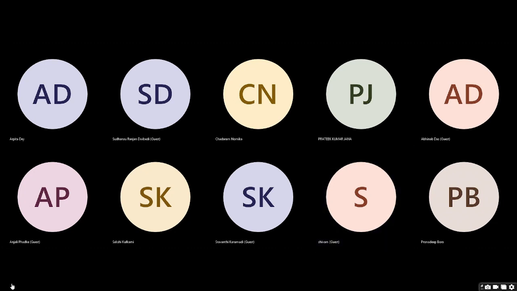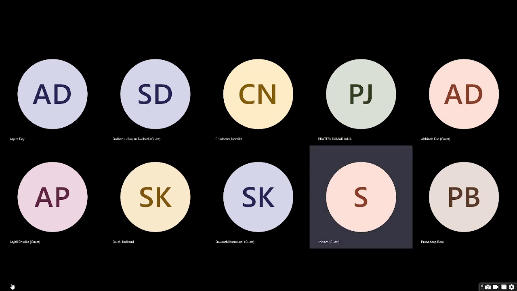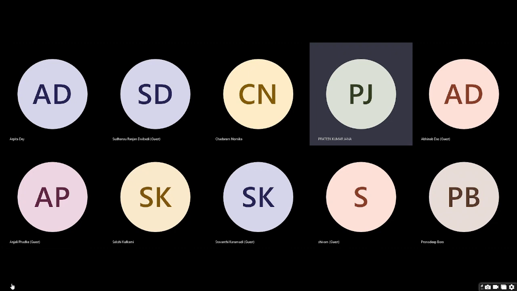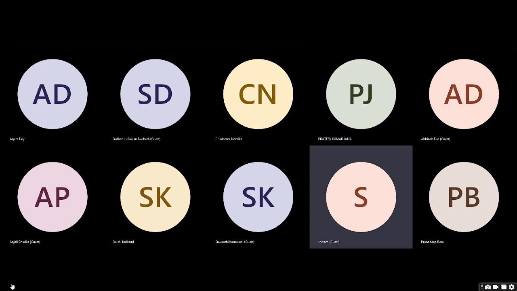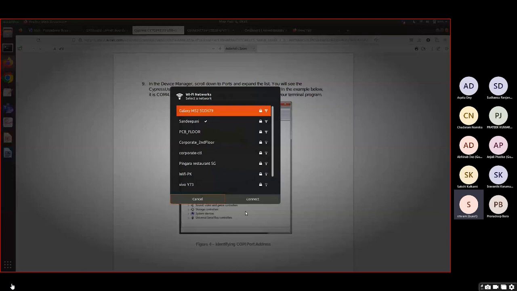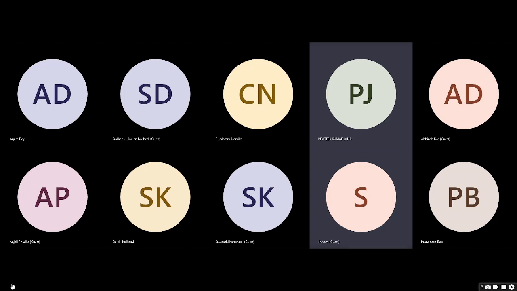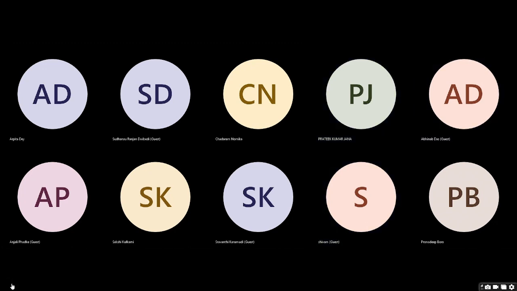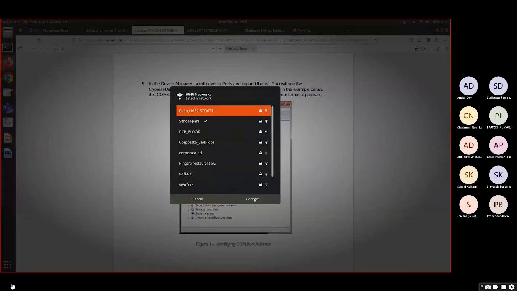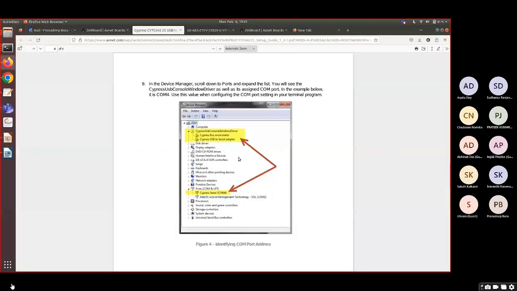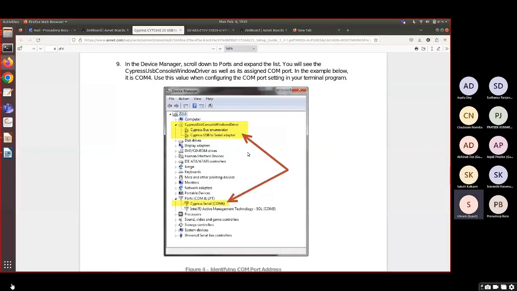Yes. Because my system is in this one, right? So Cypress serial. Is my screen visible? No, sir. One second. Yeah, is my screen visible now? Yes, sir. Yeah, you can see here. So this is what you need to see. Type in your device drivers. You can see ports. Cypress serial should come.